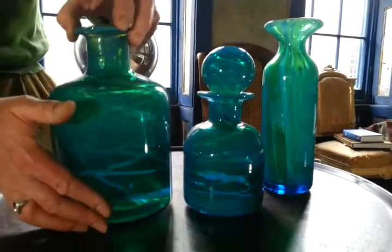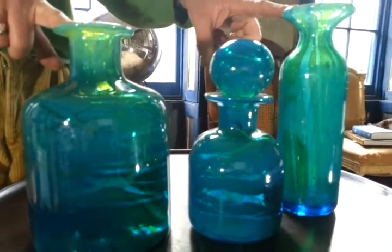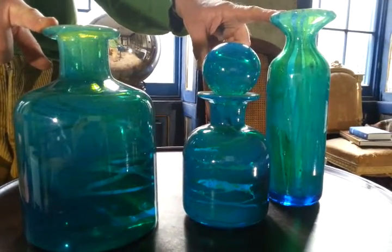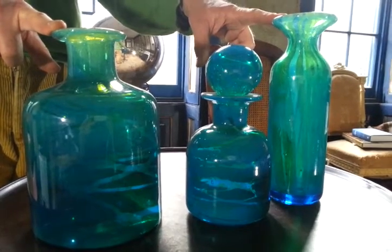They need to dust, they need to polish. There's no chips to them. A lovely sort of 70s retro-style trio. Buy at a collect in Spitalfields, London. Very reasonable starting price — some of them go for £80 each; our starting price is a fraction of that for the three. Thanks very much indeed.